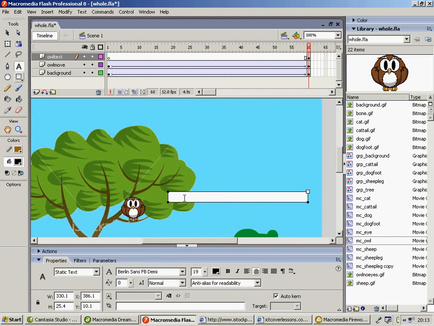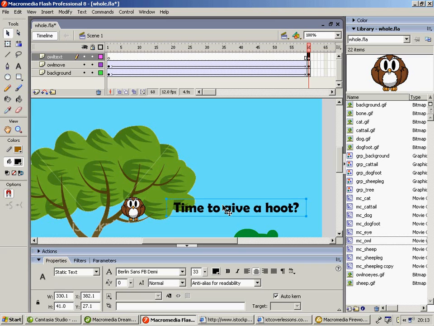So I'm going to put in there "time to give a hoot." Maybe the text is a little bit on the small side, so I think we'll just increase the size of that a fraction, and maybe I'd like that text to be level there. I think that looks quite nice.